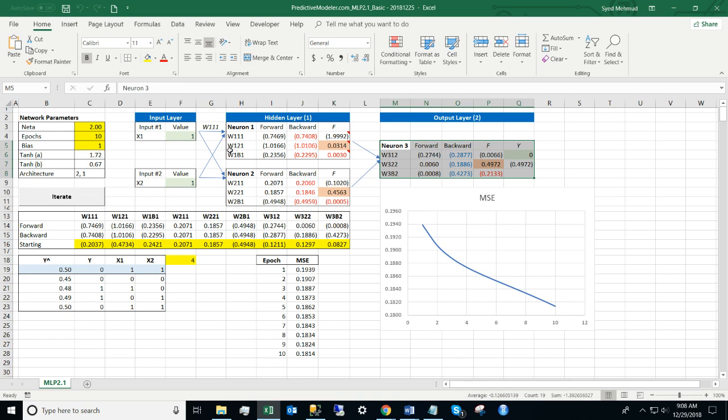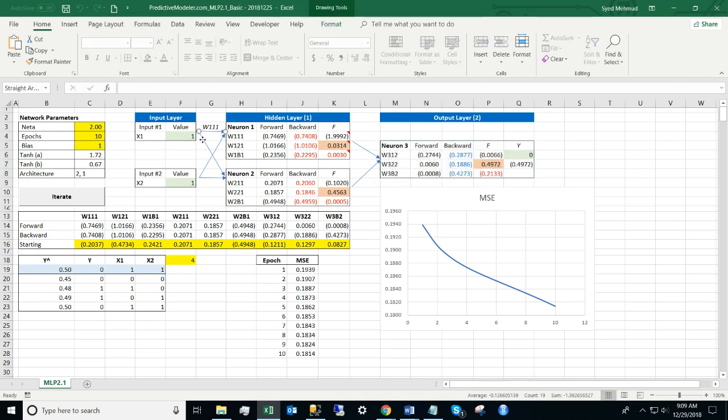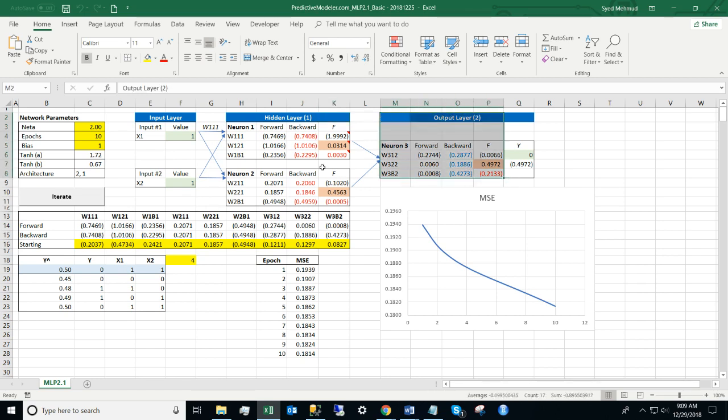One of the trickier things, and this becomes really crucial if you're designing a neural network or writing an algorithm, is how do you index the weights of a network? You'll see these connections here. These are the weights connecting the input layer to the hidden layer, and then the hidden layer to the output layer.